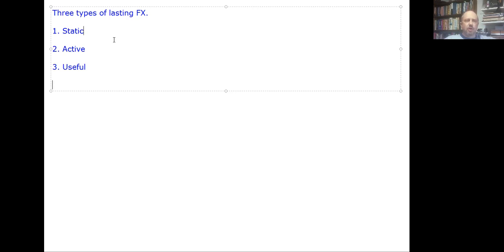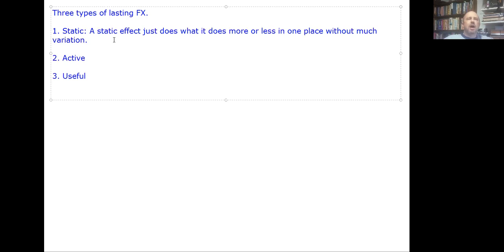A static effect does just what it does, more or less in one place without much variation. They are probably the most common types of effects in comic books, but at the same time perhaps also the least interesting. And I did have examples of these in the last video.